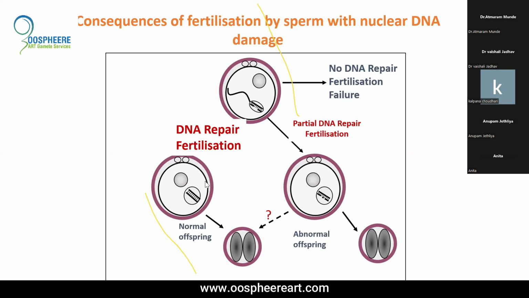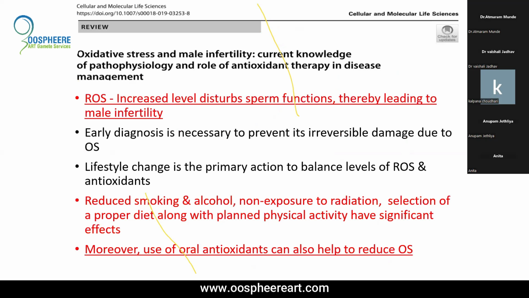Now, for this, the oocyte has to be really good and young. Typically, if you have a couple who is 35, both may not have that oocyte capacity to do this optimization in male infertility. Hence many times, even if the sperm count is low, because of advanced maternal age we prefer to take a donor oocyte to give a better pregnancy outcome. So ROS levels have increased and disturb the sperm function, thereby leading to male infertility.